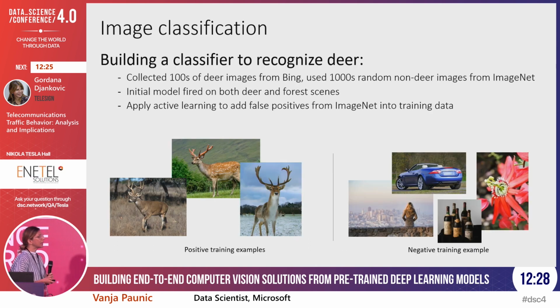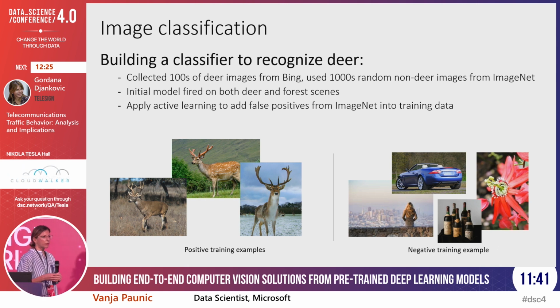All right, so how can we, in some of these use cases that we had at the beginning, image classification, object detection, and image similarity, use pre-trained deep neural nets? This was a quick example we did for our internal workshop. We wanted to test out deep learning on a pre-trained deep neural network. We got some images that are not from ImageNet. We used Bing search to get hundreds of random images of deer, and then we used thousands of images from ImageNet that are not deer. And then we used transfer learning to see how well we can do.